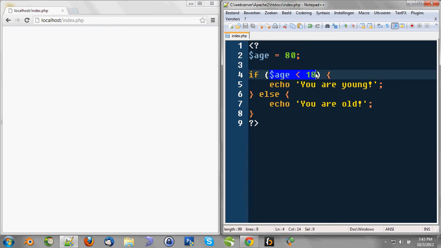Then we say if age is smaller than 18, we run this code between these curly braces, echo you are young, so we're going to see you are young. Else, or otherwise, we're going to execute the code between these curly braces, and we will see you are old.